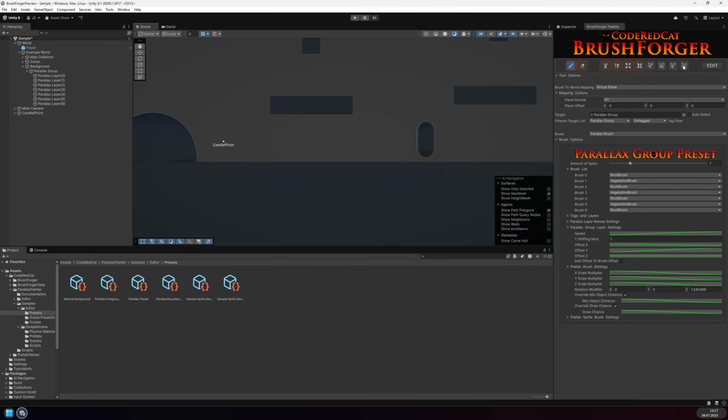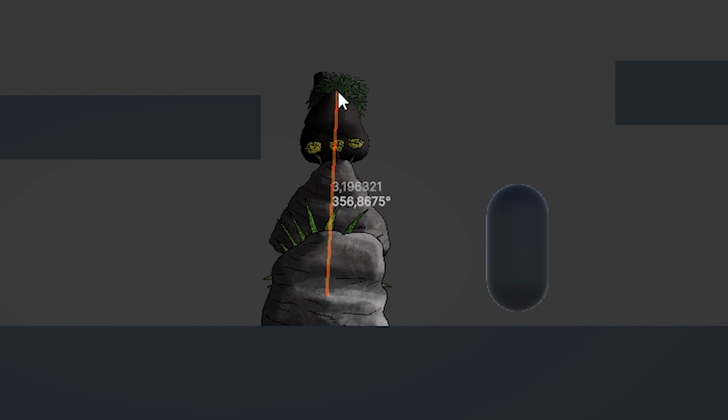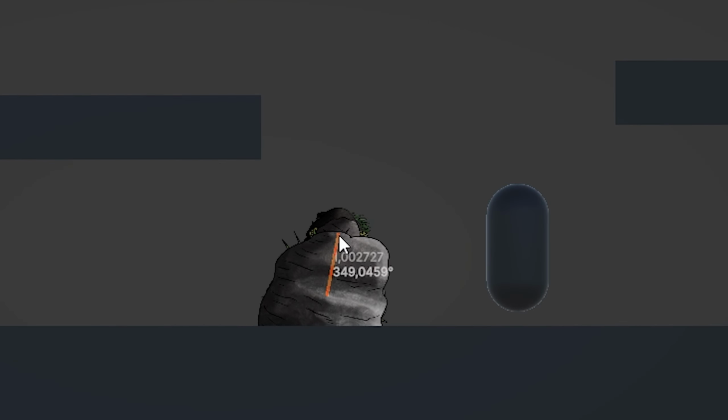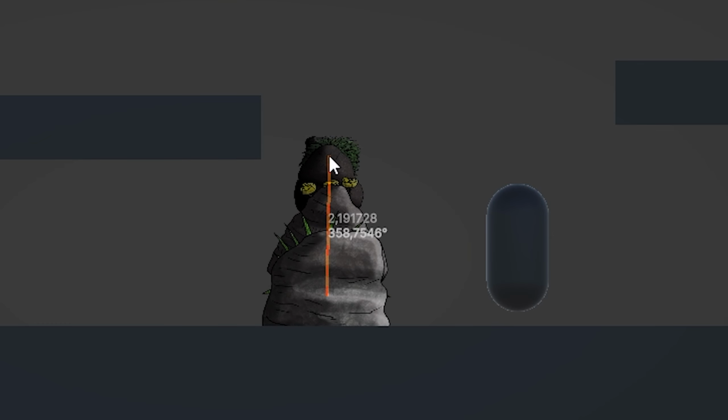The offset tool will let you adjust how far every prefab is away. That will of course override the offset value. With the rotation tool you can adjust your layers so that they rotate around the mouse. At default, the offset and rotation tool are combined into one tool. By the way, you can read the distance and angle from the origin to your mouse in the scene view.